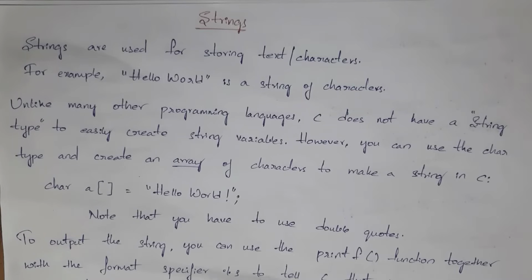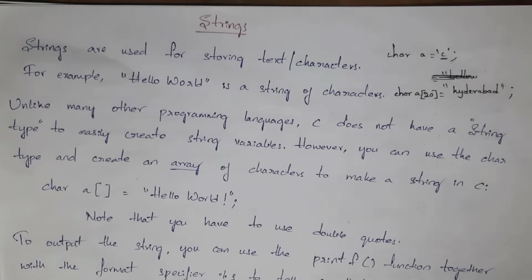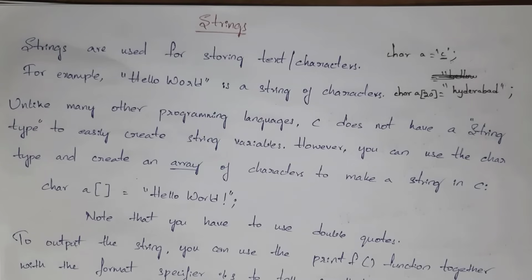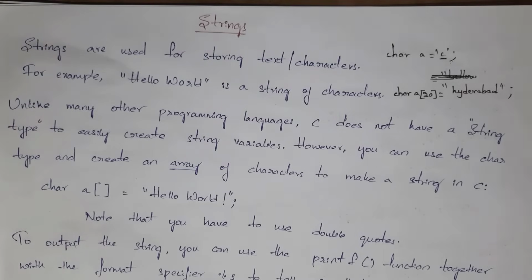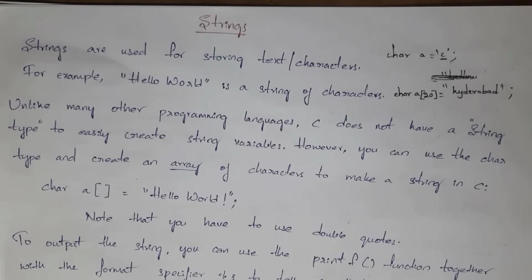Next topic is strings and various functions of strings. We call a group of characters a string. For example, college, boy, CSE, hello world. All these are groups of characters. We call a group of characters a string. For example, if you consider character data type, by using character data type, we can store only a single character.